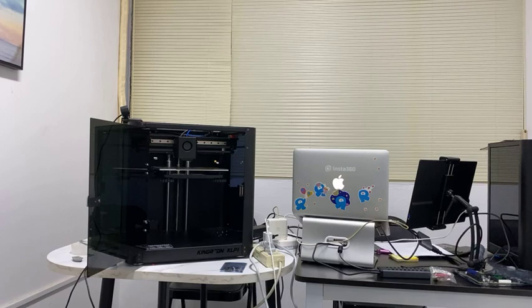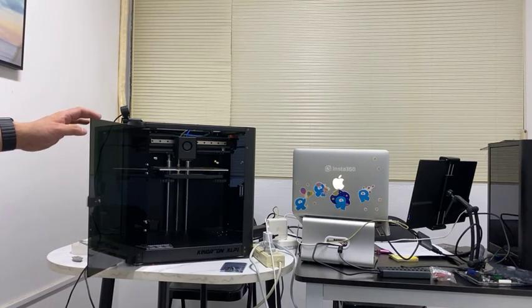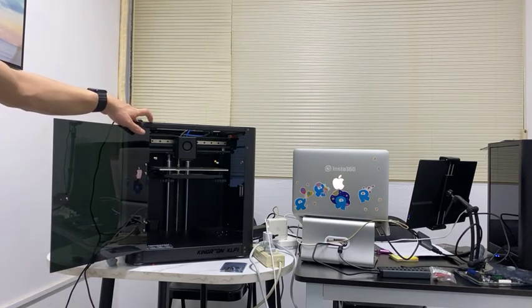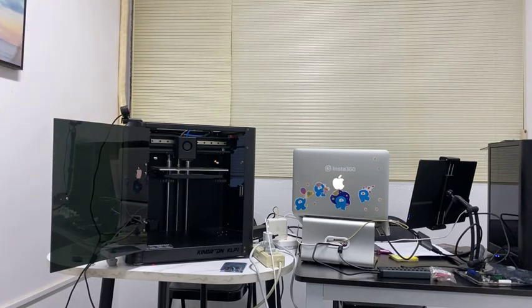Are we able to add the Klipper config? No. Not recommended, unless you are a pro on Klipper. If you edit the Klipper print config, you are going to mess up the printer. You may have problems with the printer, or you may cause damage. So if you are not a Klipper pro, please just do as the user manual shows, step by step. And I will show you guys how to modify things in the system images.